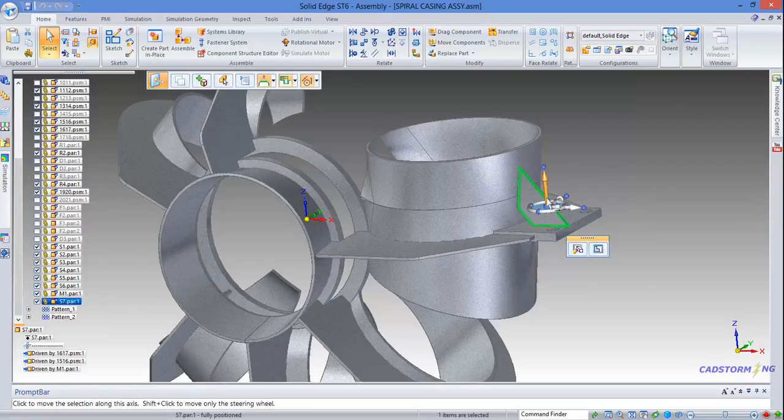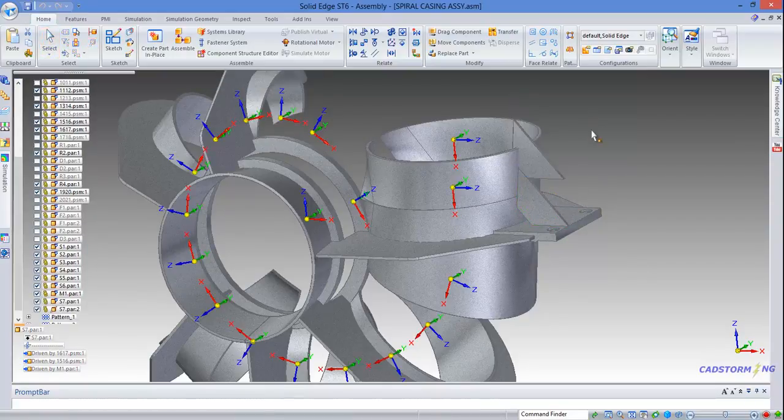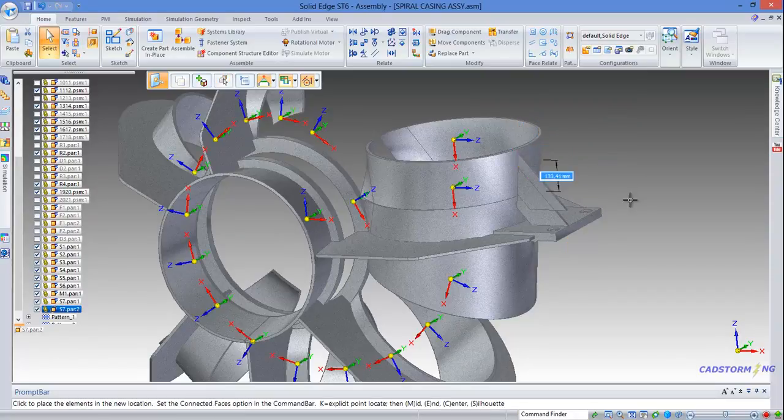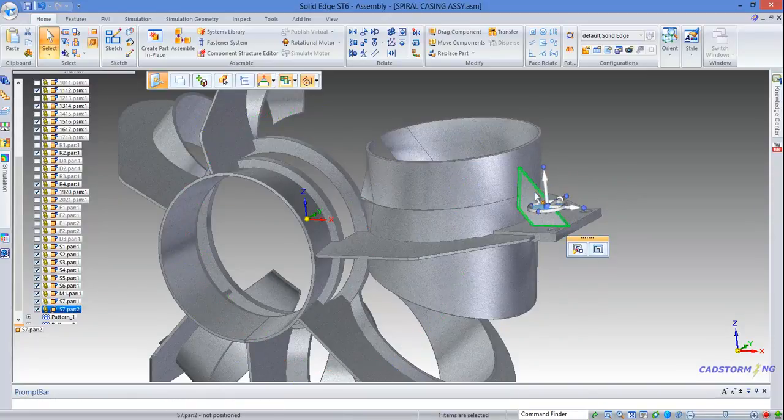Okay, so as we did plenty of times before, we select it, and with the copy option active we'll move it, let's say 200 millimeters. Now we have a new copy. Then we will move it back to the original position, 200 millimeters. And now the two stiffeners are sitting one on top of the other.